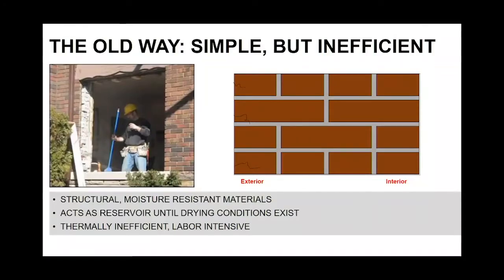So we don't accomplish all those goals the same way we have in the past, right? Building construction has changed a lot in the last, pick your time frame, let's say 80 or 100 years. We used to build a lot of buildings with masonry. So the really rough, simple graphic up here is a multi-width brick wall. You see a lot of old commercial buildings in old parts of downtown cities built this way. You see a lot of old higher-end homes built this way. Brick, of course, was very durable.